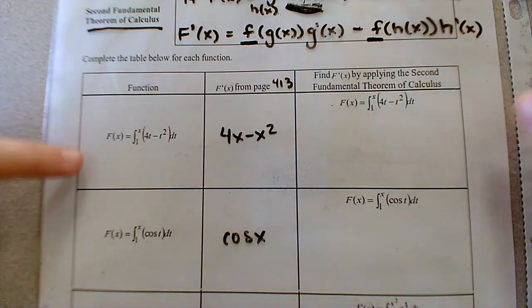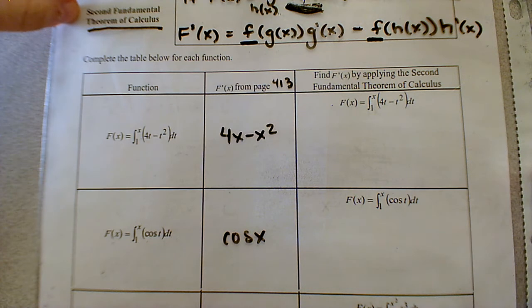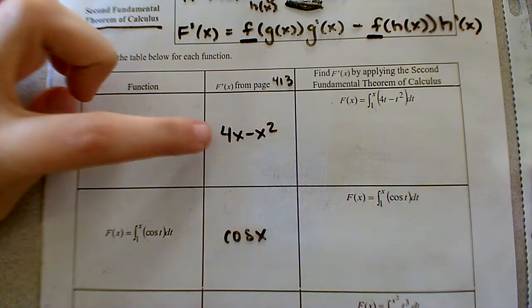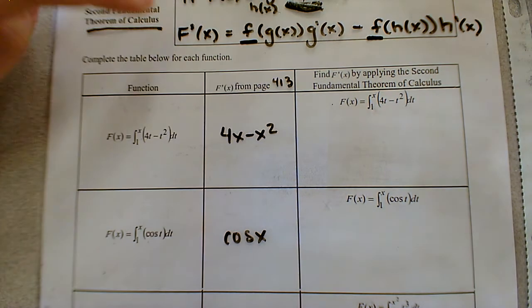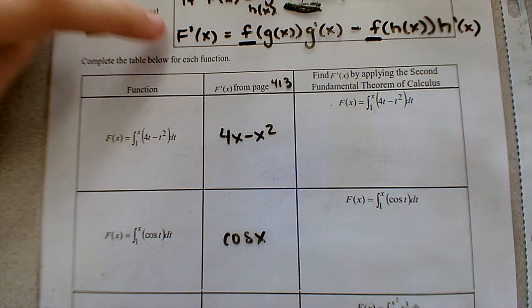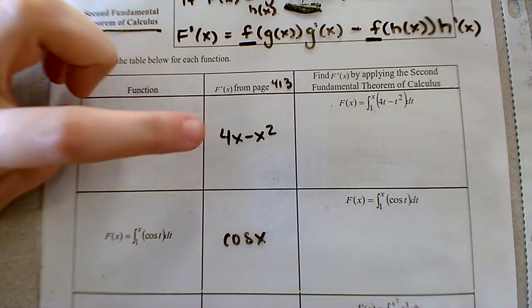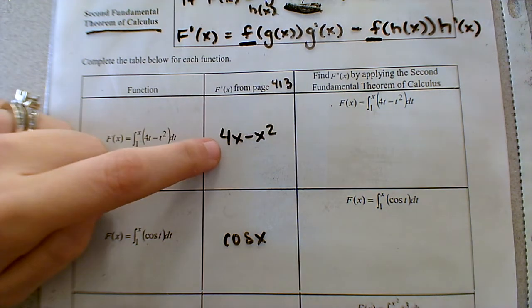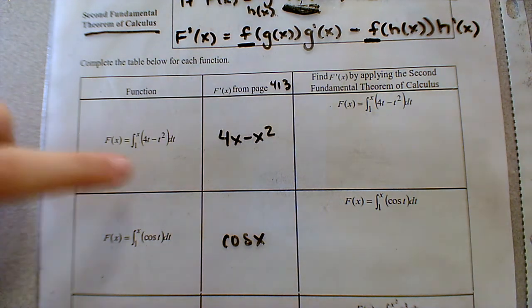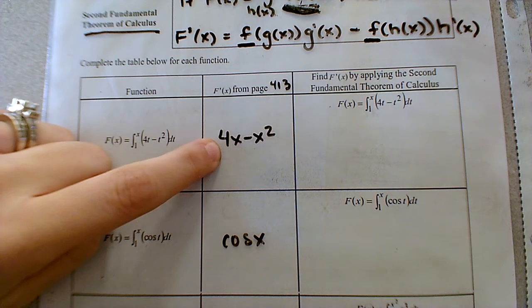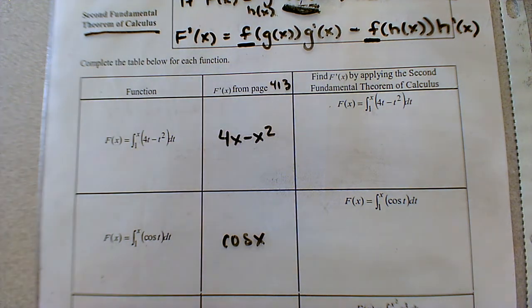So we're going to revisit these examples that we did on the previous page, and I wrote down the derivative results that we got. We're going to try to see if we can apply this second fundamental theorem of calculus to get the same result. Because notice how, in order for us to get these results, we first had to work backwards and then take a derivative. Instead of having to do kind of that two-step process, we're going to see if we can get straight here by using this theorem.